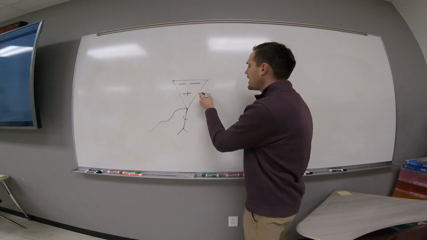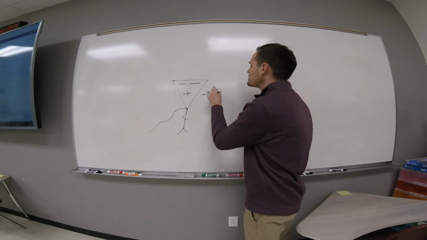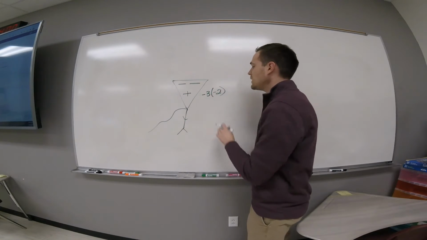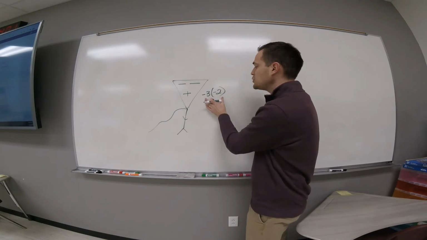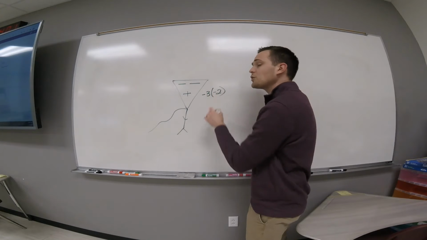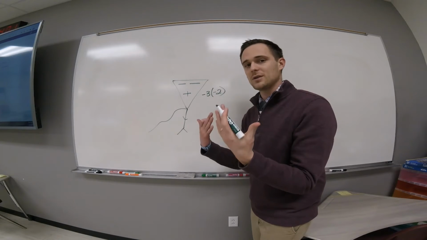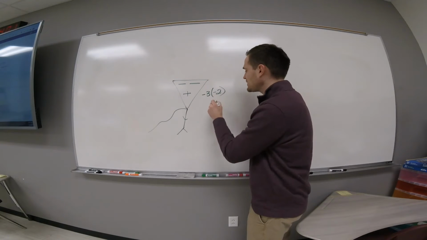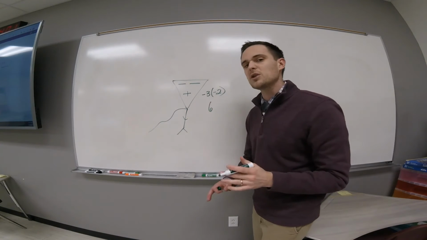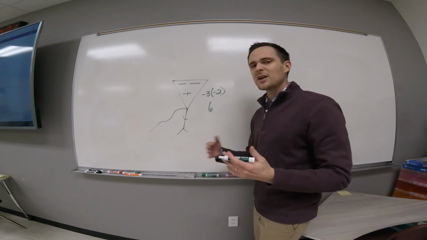Let's say, for instance, you had -3 times -2. Now, you want to make sure that you point out that this is a multiplication problem. There are two numbers right next to each other, separated only by parentheses. Therefore, they're multiplying. So you would say, well, we all know what 3 times 2 is. That's 6. Everyone should probably know that. But what they might not know is, is it negative? Is it positive?